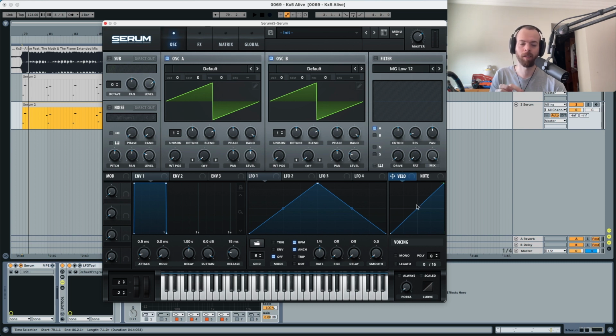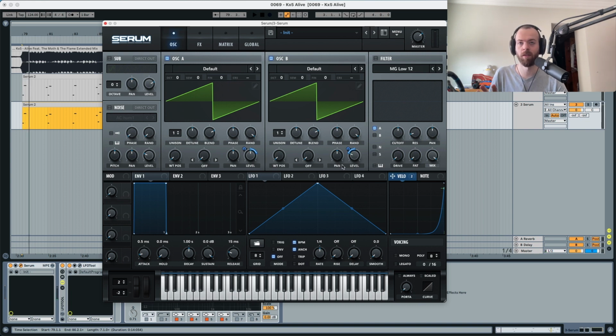And we're going to use the velocity. Remember that we talked about the velocity in the MIDI? We're going to use it like this. So essentially, the lower notes are not going to get this velocity, and the higher notes are going to get the velocity boost. And this velocity is going to go over here. Boom. And over here also at 25. So you can see that the higher notes, they get a volume boost. And that's essentially what we want.